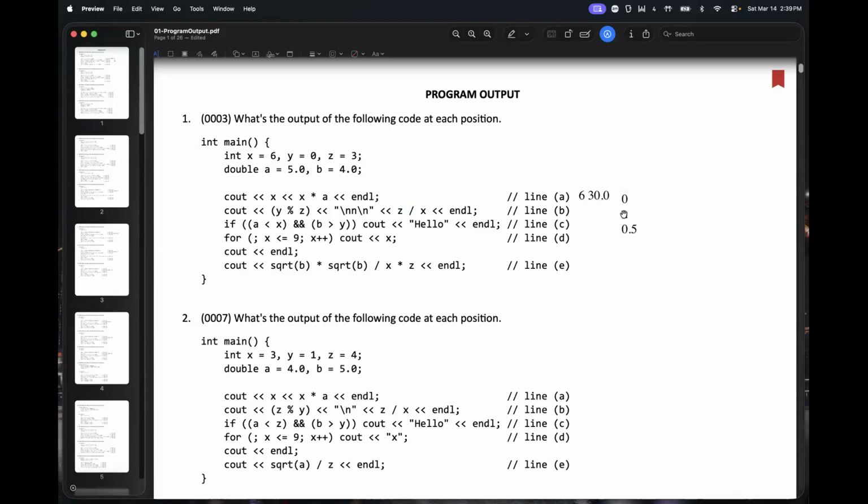So I'm assuming for line B, this is what you would write. Okay. You would write 0 and 0.5. Wouldn't it just be 0? Would it say 0.5? I don't think it would say 0.5, right? Because it's two integers.